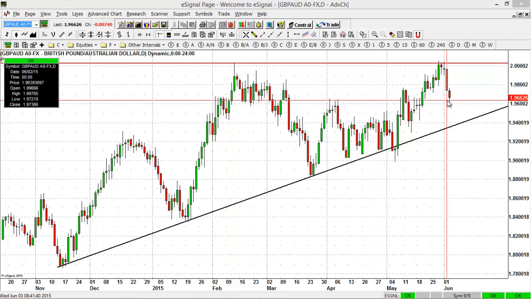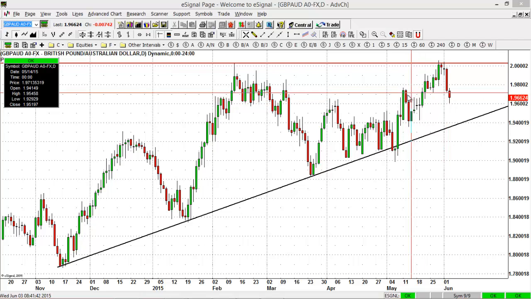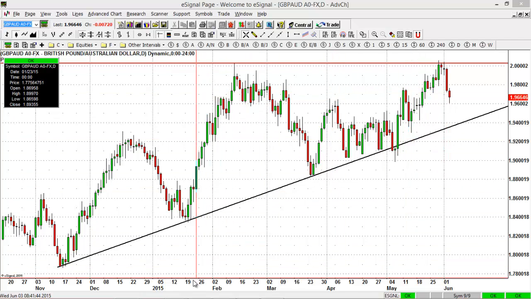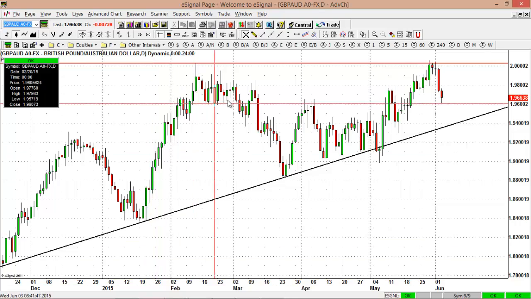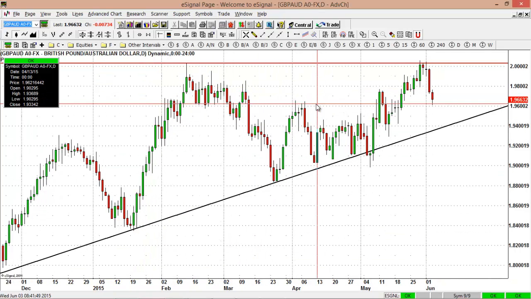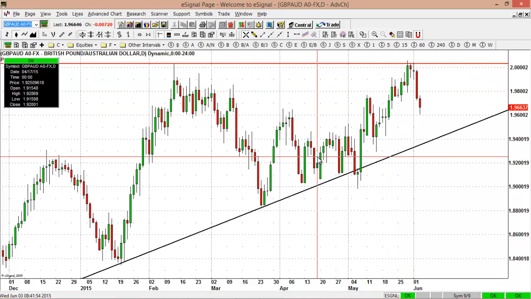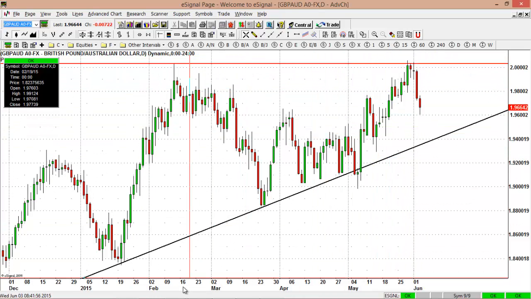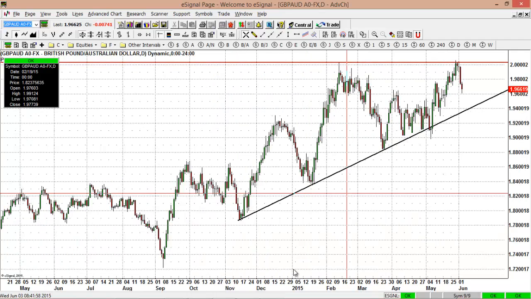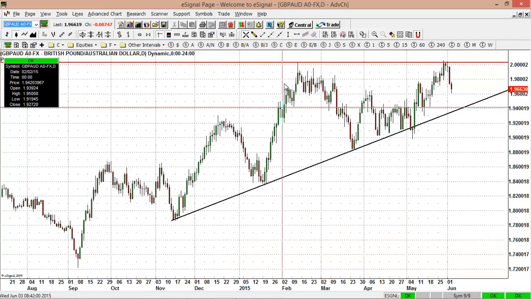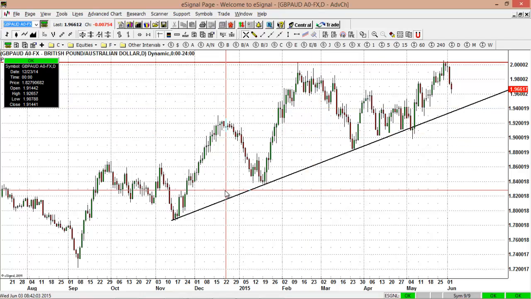So a prudent thing to have done on this, and this is what we did for our portfolio members, was to take profits on that position. Now, just because it was rejected at this $2 level, that does not mean that the rally is over, because what you can see here is that we could be forming another triangle. These are the old trend lines that were in the old triangle here.